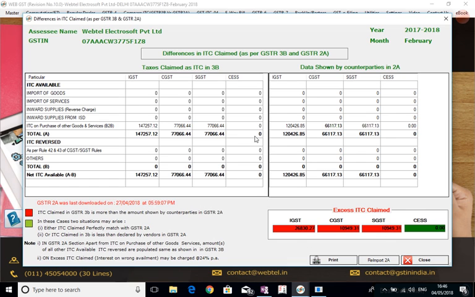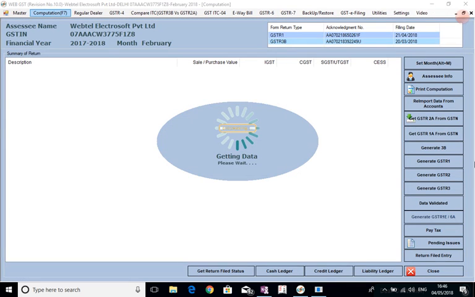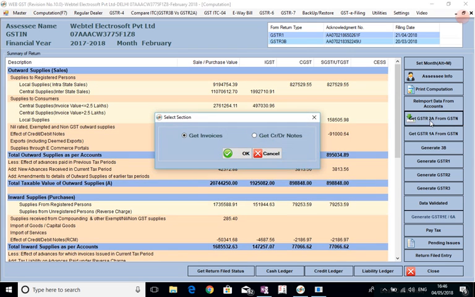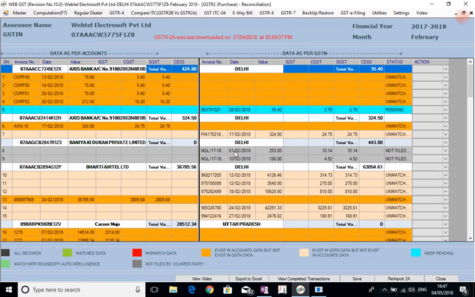And now if you see this difference, after seeing this difference you will want to go to the details. So these details are also available. There's a button through which you can get the data from there, or we can also come here and check the get GSTR 2A from GSTIN, and we will use the GST API services, and here again we are getting the data as per accounts and the data as per GSTIN.